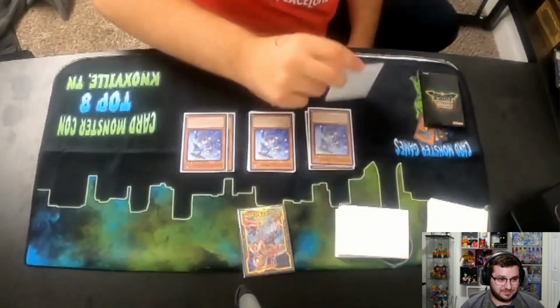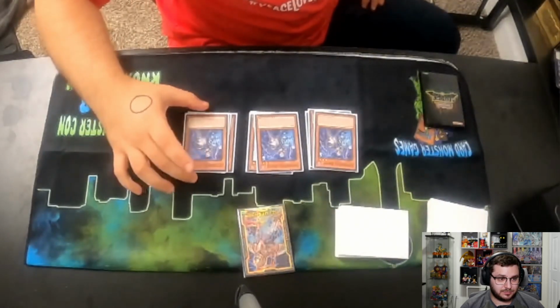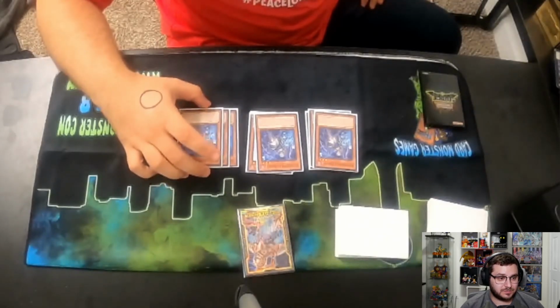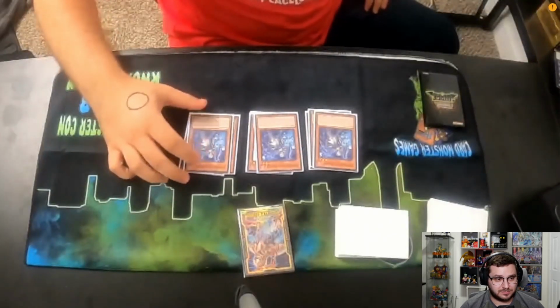Next, 3 copies of the best hand trap in the deck, Tearlament Havnis. This says special summon, mill 3 cards, play on your opponent's turn. I'd like to say that it's very unlikely, but I did turn 0 window like 7 people, so apparently it is not unlikely enough to just be really good.